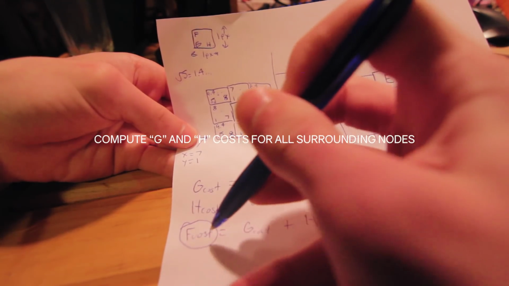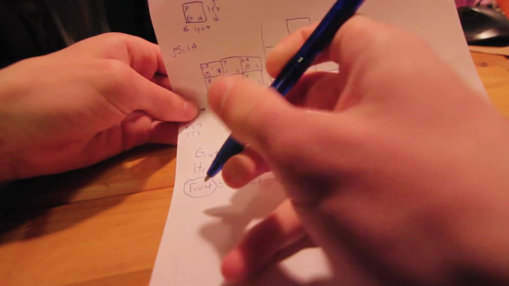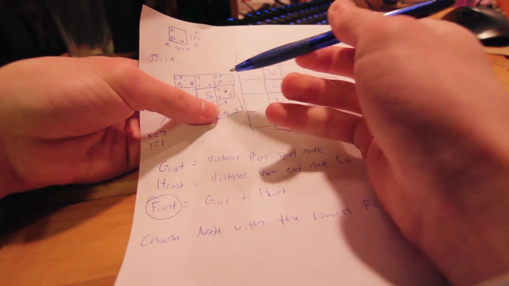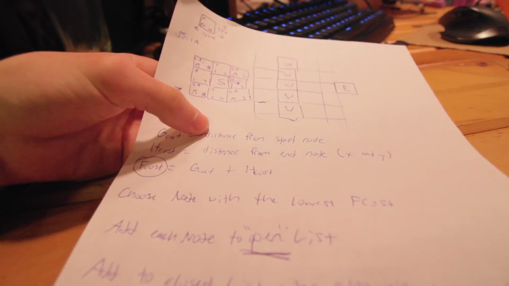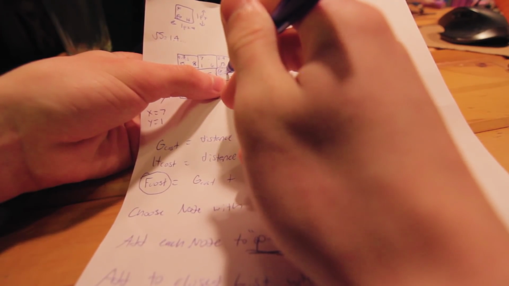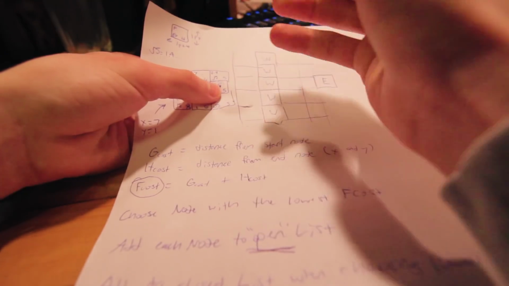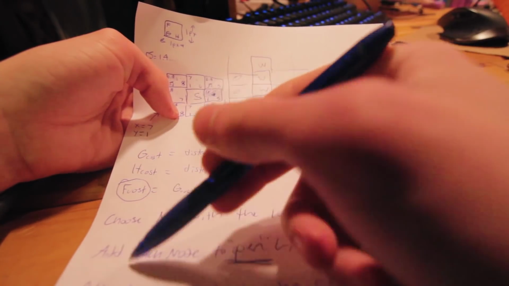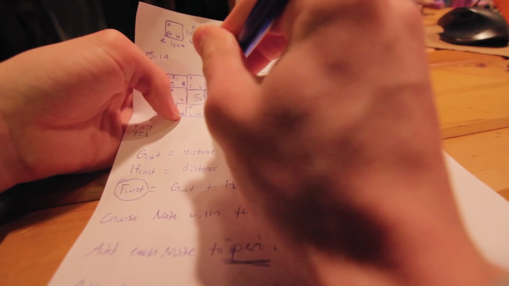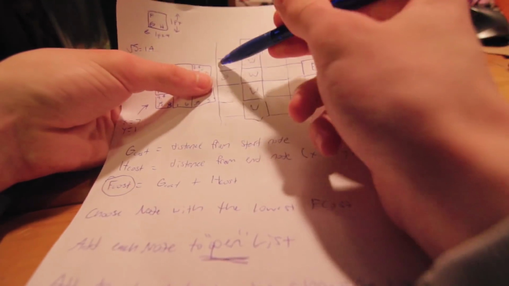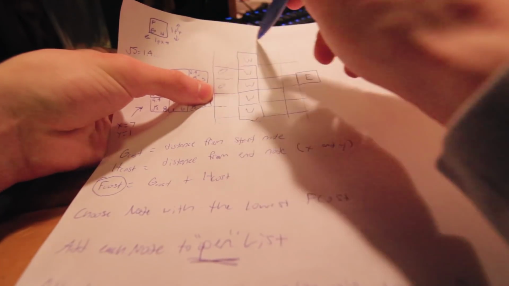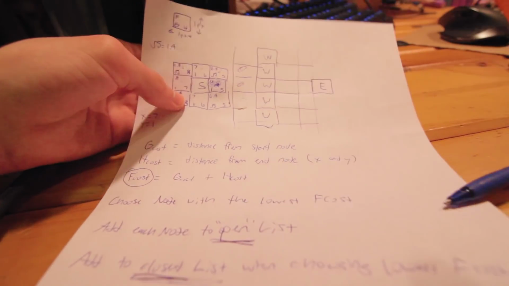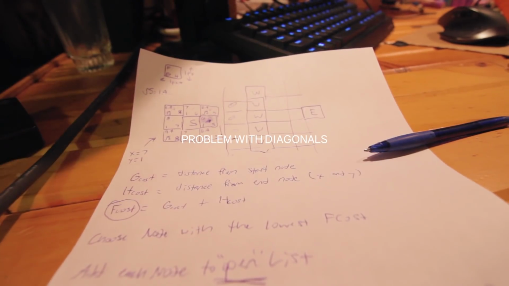We want to choose the node with the lowest F cost. This node right here has the lowest one. It has 6, so we would choose this node. Now you're wondering, Devon, you just explained how to choose this node. Yes. So we just repeat the exact same algorithm I showed you. We recalculate all of these values for the surrounding nodes around this one, and then we choose the lowest F cost, and we repeat that process. There is one problem with this that you have to solve, but that's the basics of it.